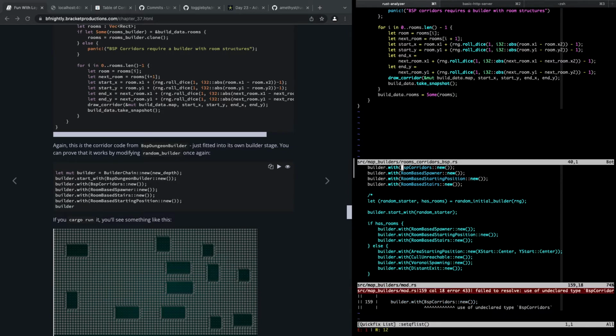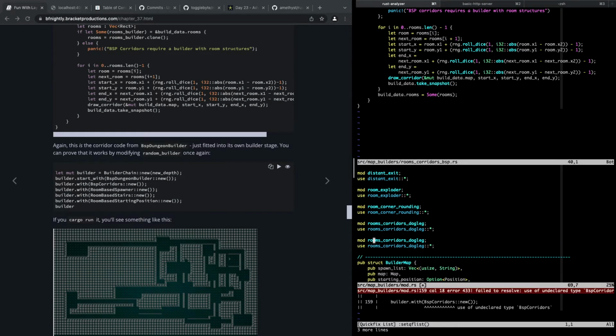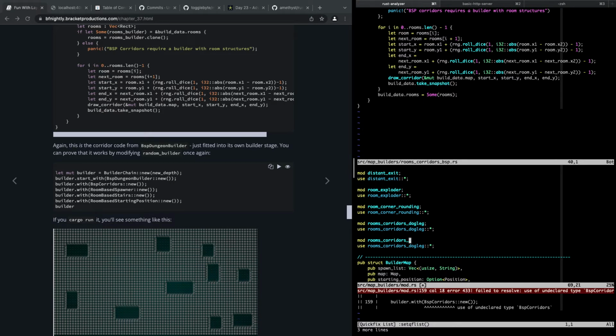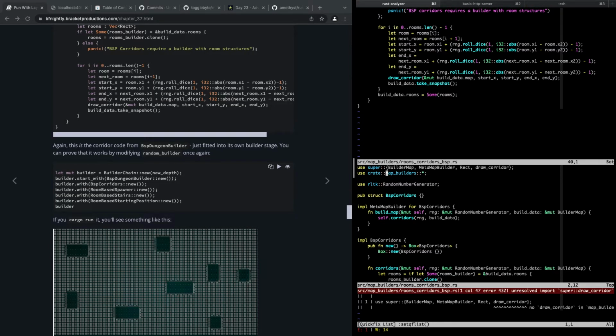Oh, we can't do a check because rooms corridors BSP doesn't exist yet. Where's our last mod? Right here. Rooms corridors BSP. We still have an error. Draw corridor is not in map builders, but it is in the crate, right?